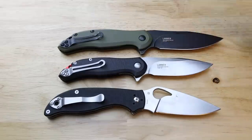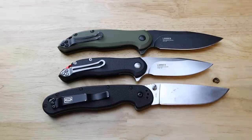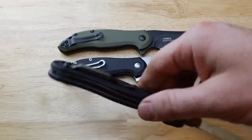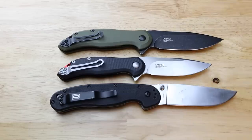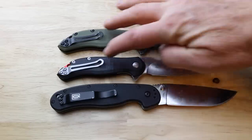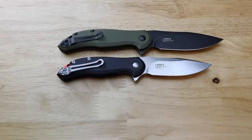Finally, the Ontario RAT Model 1 is a staple — one of the first pocket knives I purchased seven years ago. The AUS-8 version goes for about $25; this is the D2 version made in Taiwan with bronze bushings, a four-way directional clip, and nylon scales that feel almost like G10, but it's heavier at about 5.2 ounces. It's a full flat grind with no choil but a big ricasso, slightly more utilitarian-looking. The D2 version runs about $45–50 and does have a 90-degree spine.